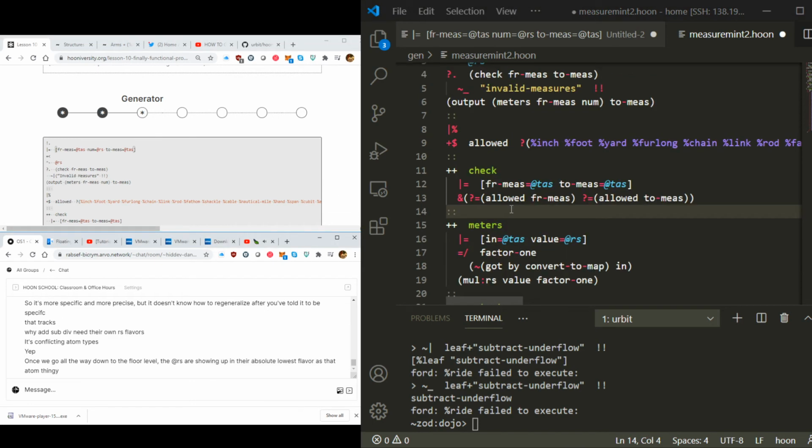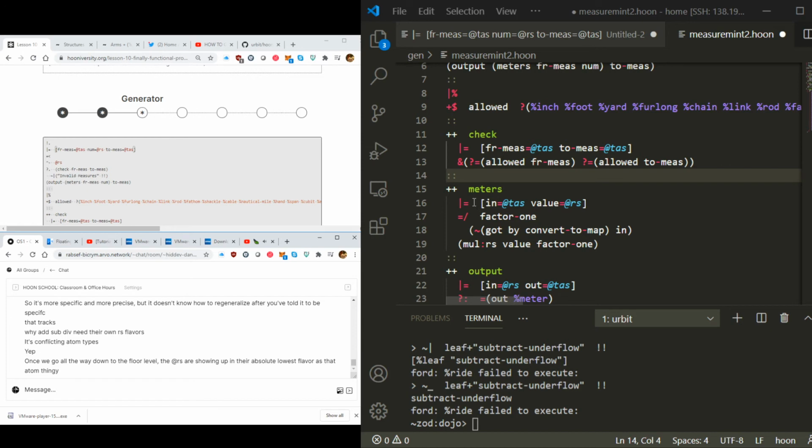And then we have meters. Meters is going to do something fairly interesting here. So meters is going to take your from measurement here, so what you're converting from. So let's say that's kilometers. Okay, so you're going to punch in like sen kilo, because meters I just have with their prefix, but sen kilo, and then your value is like one of them.